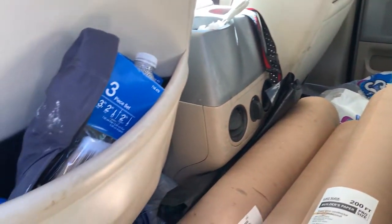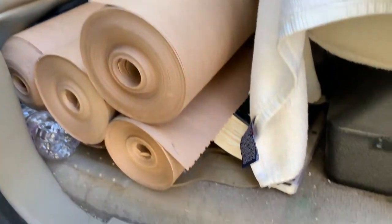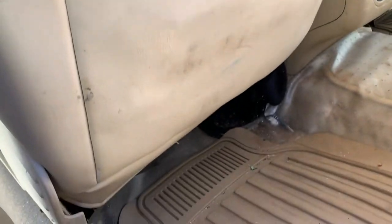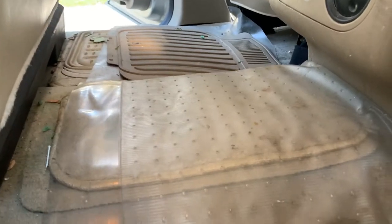I know I say this a lot, but this car is actually one of the dirtiest ones I've ever done. This is my dad's car, he uses it a lot, and he actually has never cleaned it since the day he got it 14 years ago. So, doing this transformation was a pretty big favor for him.